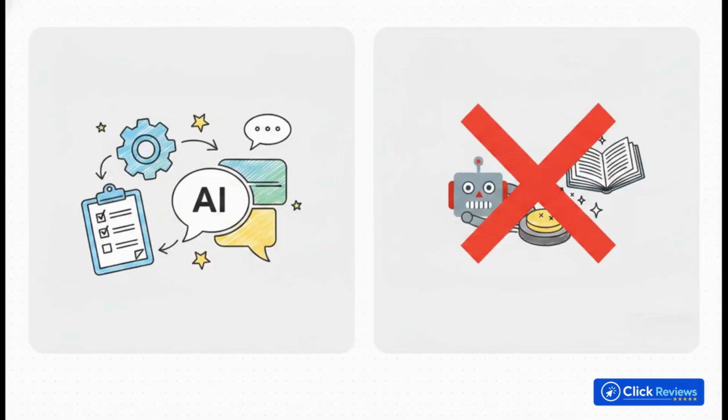Okay, so we really need to clear up exactly what this software does. There's this persistent fantasy out there of push-button publishing, right? This idea that an AI tool will just magically write an entire, perfect book for you with absolutely zero effort. But as the independent review of KDP Publisher Pro makes super clear, that's just not reality. Instead, this tool generates professionally structured ChatGPT prompts. Basically, it's a prompt engineering shortcut. Understanding that distinction is absolutely crucial because it sets realistic expectations. Think of this as an organizational layer that sits on top of ChatGPT, not some autonomous magic wand.